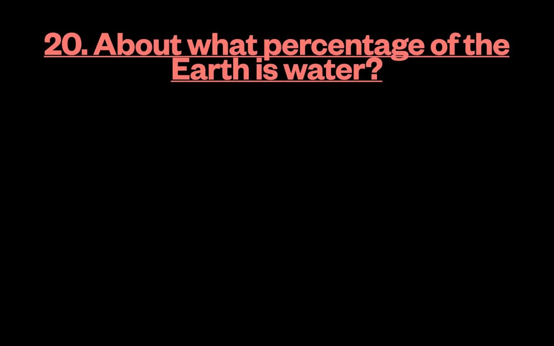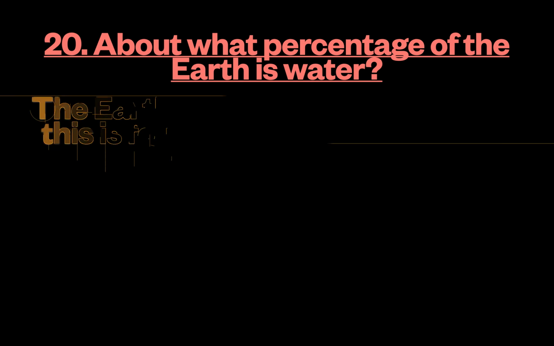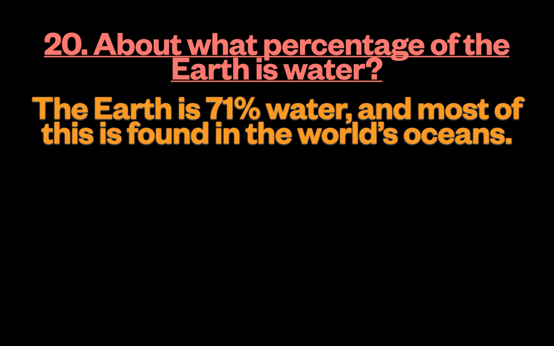All right, now let's turn our attention to water. This is going to be pages 42 and 43. So about what percentage of the Earth is water? Earth is about 71% water, and most of that is found in the world's oceans. In fact, you'll see this later on, only 2% of the water on Earth is actually fresh water. The rest of it is salt water, and salt water is what we have in the oceans. So if you take 100% of Earth, only 29% of the Earth is actual land.